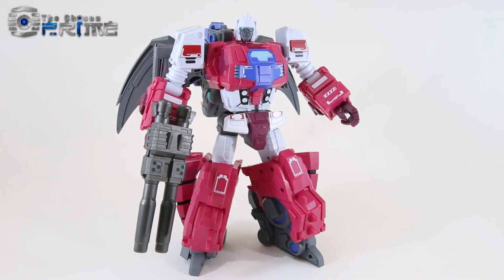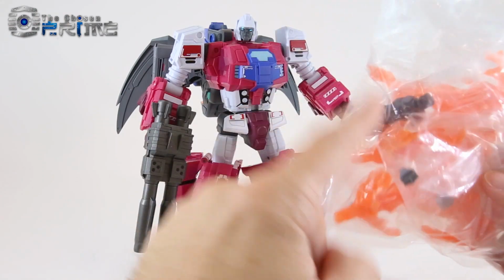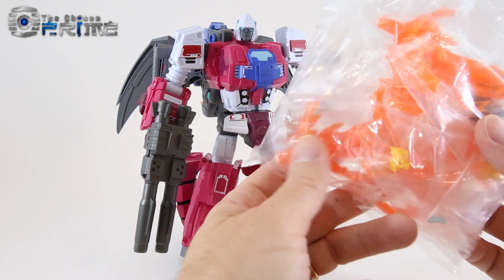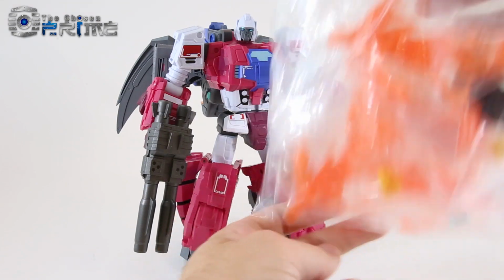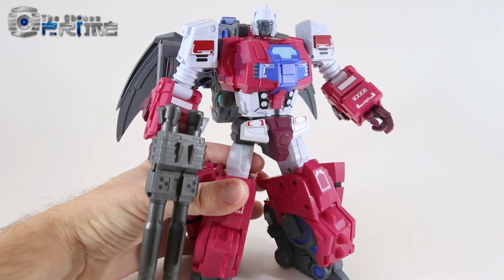And then this release from Fans Hobby is going to come with a ton of different accessories here. You get some hands for Feilong, you get flame effect parts, you get different alternate faces for all the different Monsterbots, and just a nice little bit of accessories here that come with Flypro. So let's go and take a closer look at details here for Flypro.